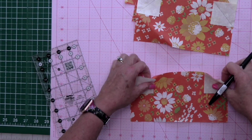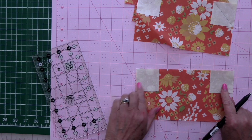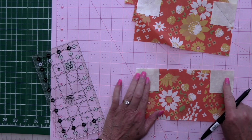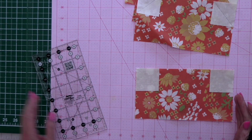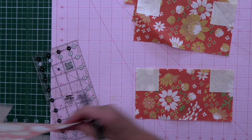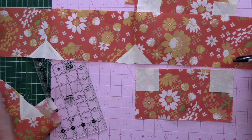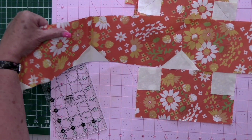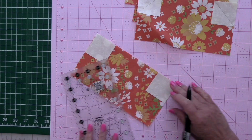To do that outer border, you're going to take two of your squares and glue them on the strip that you cut. Some of the strips on the top and bottom — the very far left and far right — are going to be longer, so keep that in mind, but all of the ones in the center are the same. The instructions are really good; they tell you how many of each to cut.